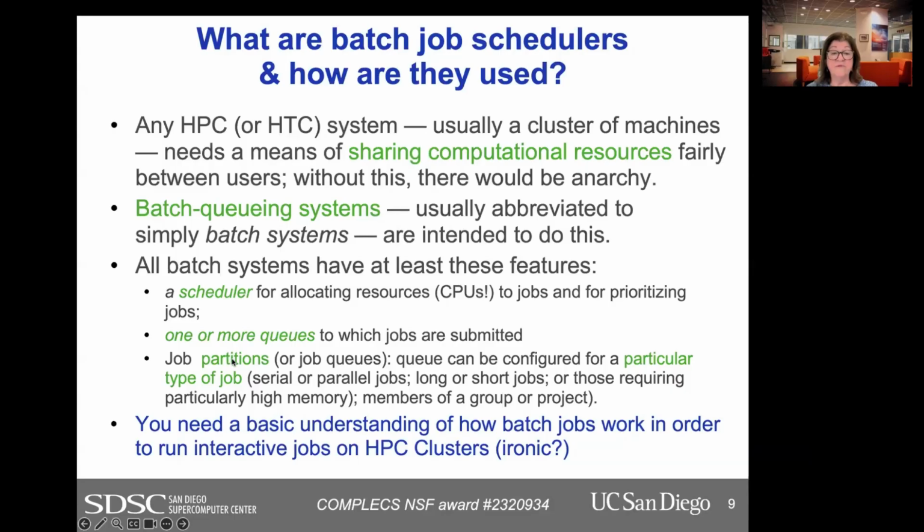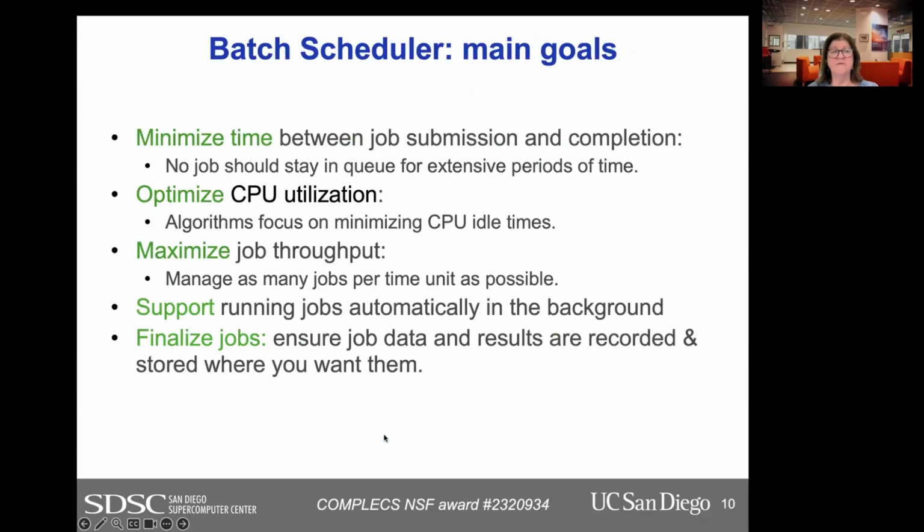And then everything is partitioned. The queues are also partitioned, so the queue can be configured for different kinds of jobs. So you'll need a basic understanding of how batch jobs work. And again, we have a complex webinar coming up on that, and some recorded ones for you to go look at. It would help you understand why things might take longer than you expect, and also to write a correct description. You have to write a script that will describe what you need.